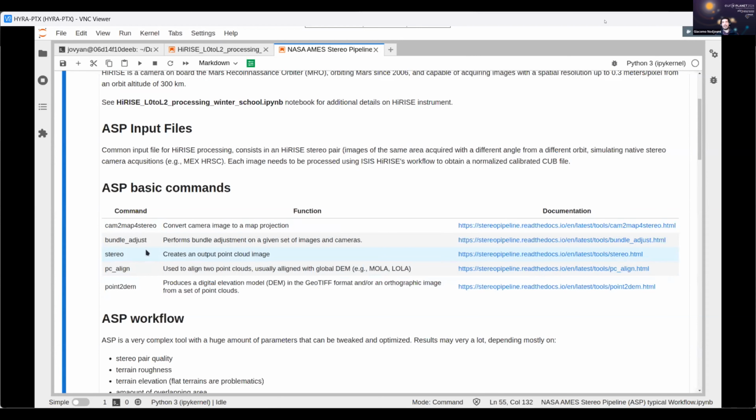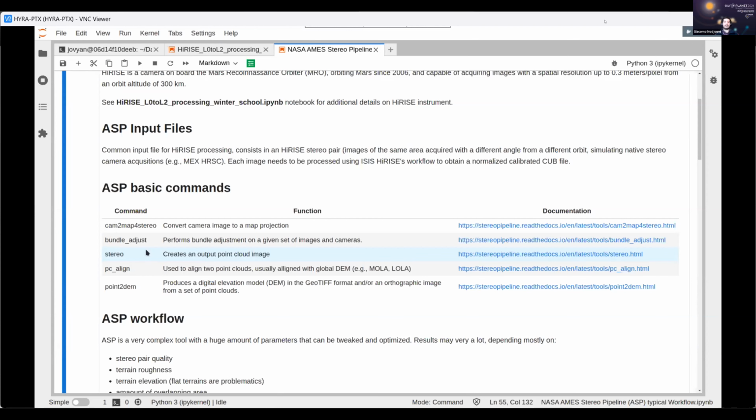The analogous points are the points in both of the images that correspond to the same points in reality. So for example, if we see a crater in the left and the right image, all the points that are on the crater in both of the images. And this is needed to reconstruct the proper position and then the depth or the elevation of the area.